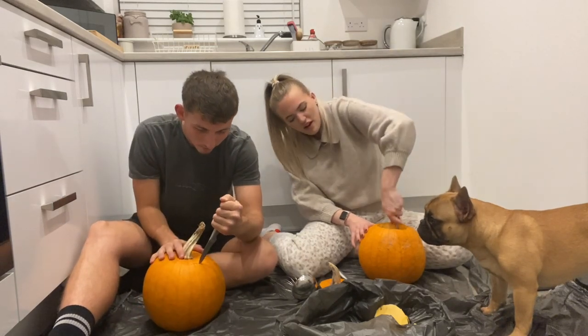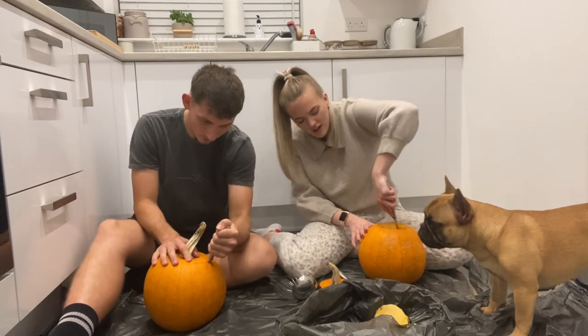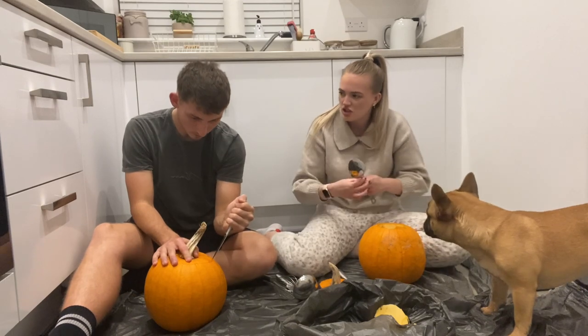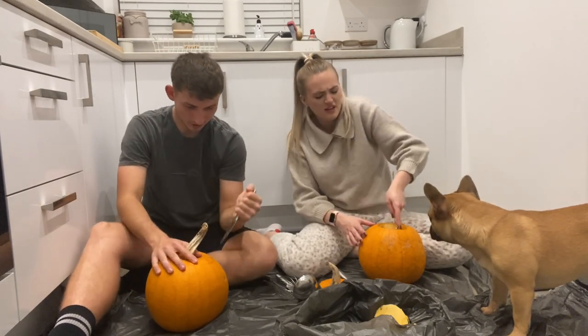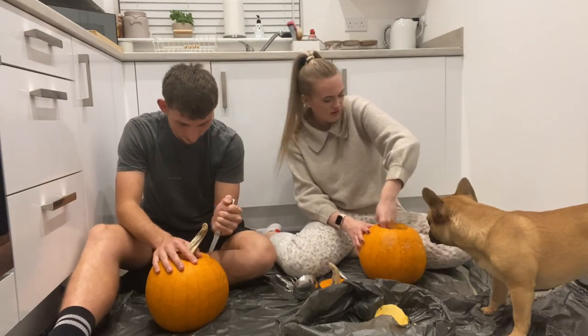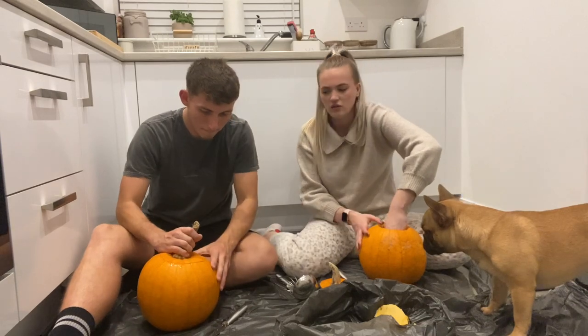If you're old, like over the age of 16, what is that? Is that the age? I don't know. What's the age that you can legally use sharp scissors? I think it's primary school, isn't it? Didn't think there was a legal age to use scissors. Yeah, like sharp ones.